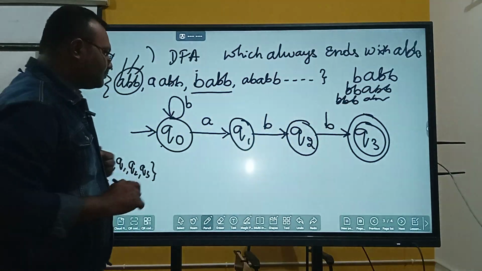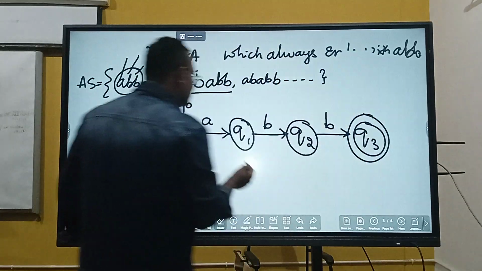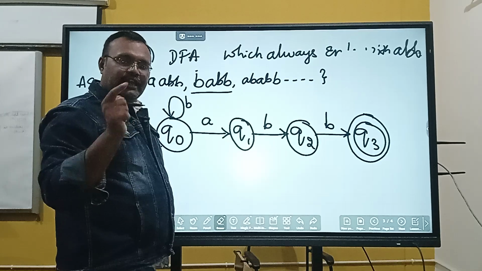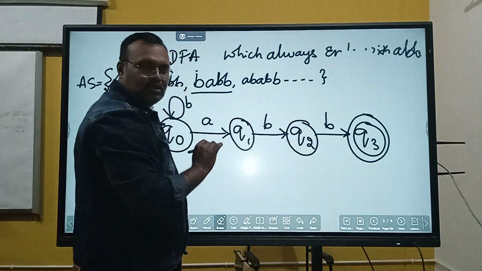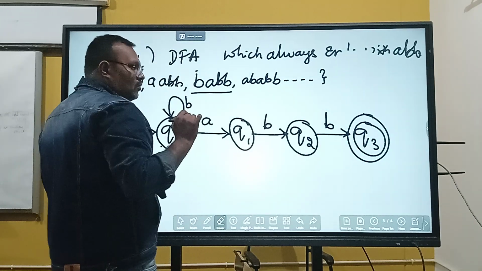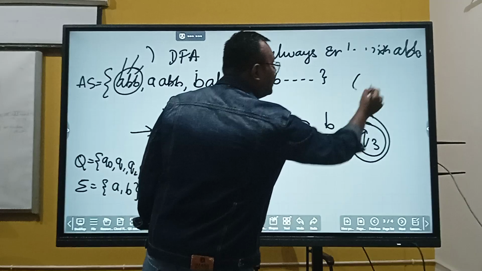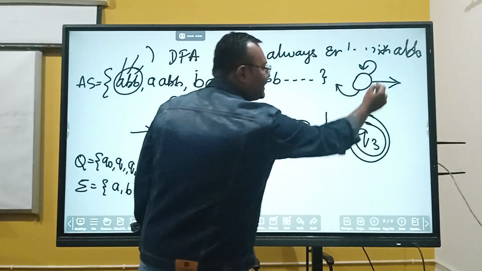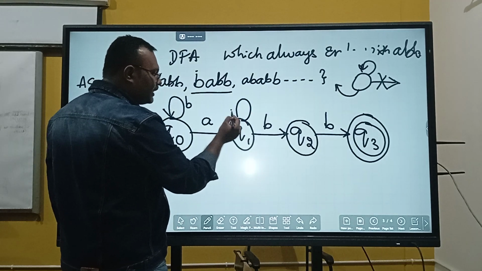Now let us go for Q1. Now, when I am in Q1, it is already having a transition on B, isn't it? Can it take a transition on A here? No. Why? Because it should always end with ABB only, no? So I should not add A here. It is not correct. But now, as I told you, if you have a state, you can go further, you can go to a loop, or you can go backwards. Further is cancelled. Now I should think of a loop. So, can I give a loop here for a transition A?